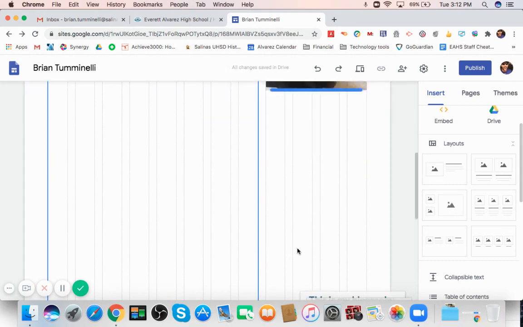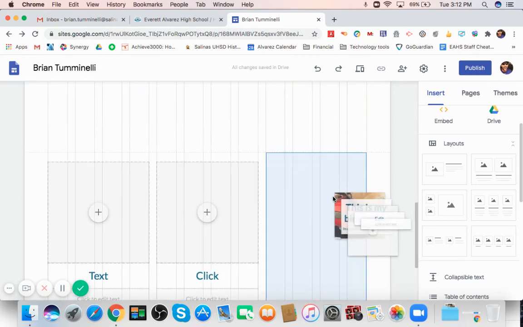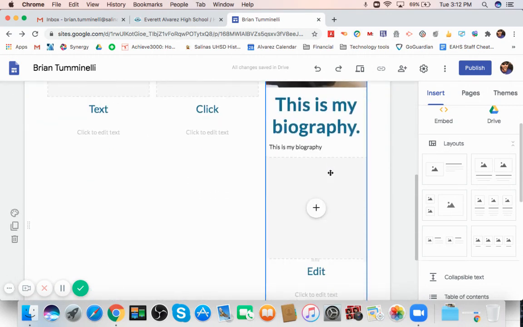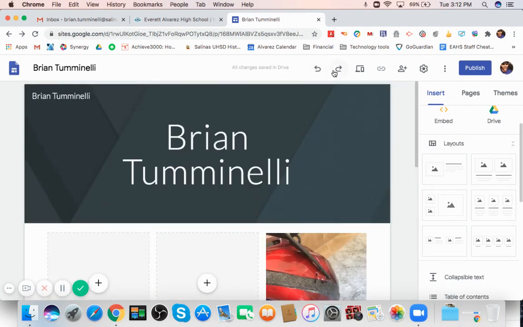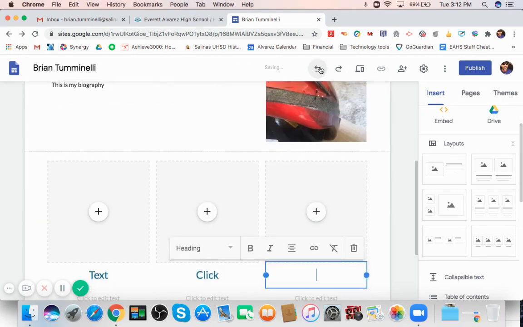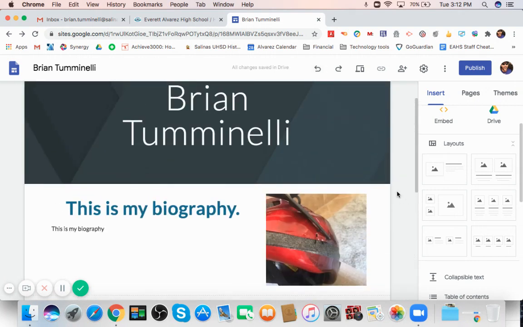Or you want it back down where it was, you can do so much just messing around with it by clicking and dragging, fixing it up in whatever way you wanted to do it. So again, I'm going to kind of fix it back real quick. And if you ever make a mistake, by the way, they have those arrows up at the top here to fix mistakes that you made, and maybe you want to go back. You liked what you had before, so you just go back, and there it is.